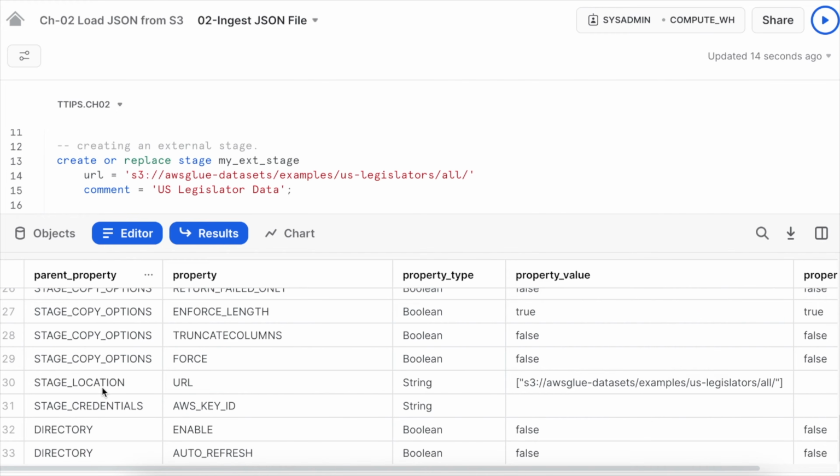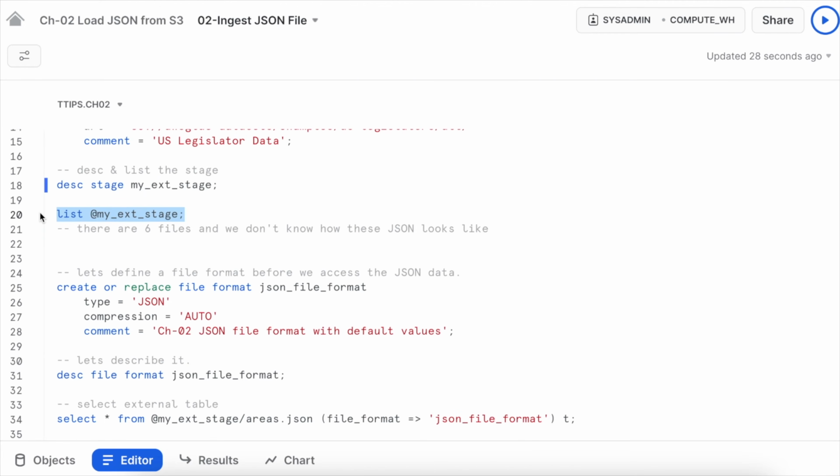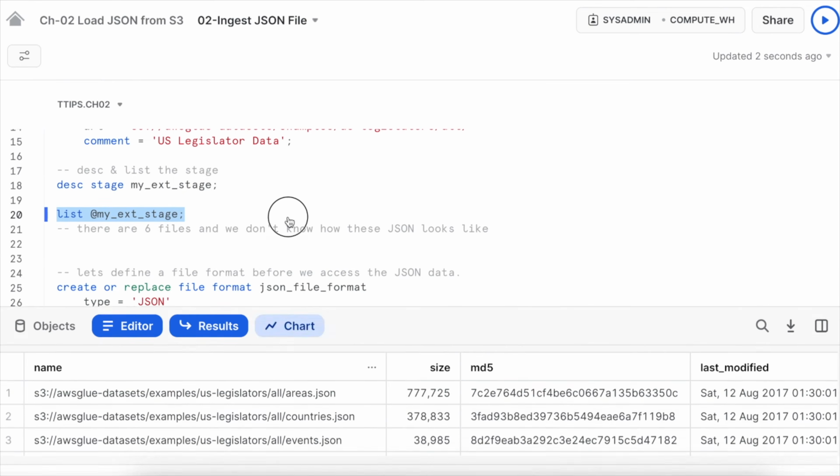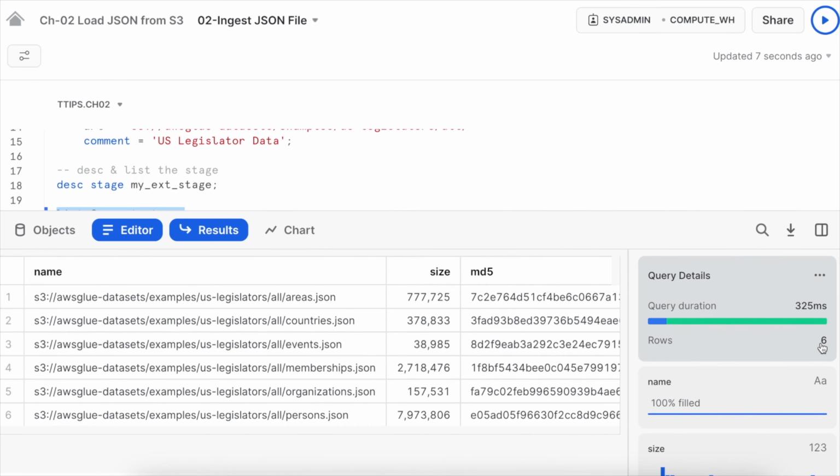And if I look into the stage location, it is pointing to this AWS sample S3 location. Good. Let's run the list command. So here we have a total of 6 sample files, and all the data files are related to US legislators. So area, country, events, membership, organization, and person.